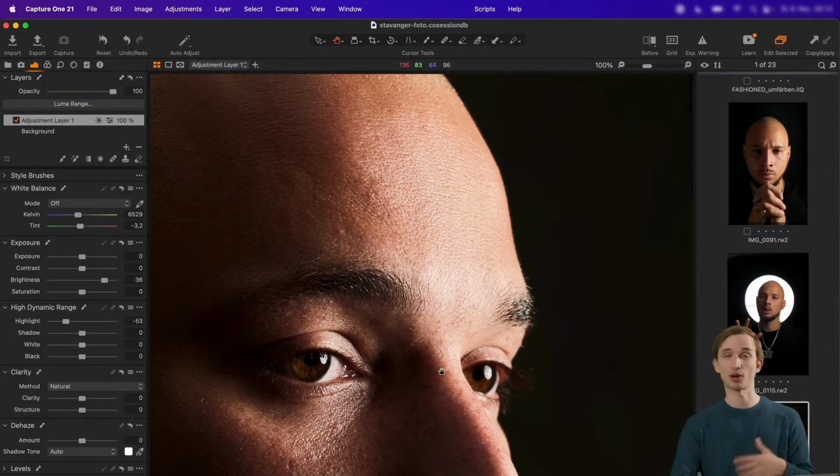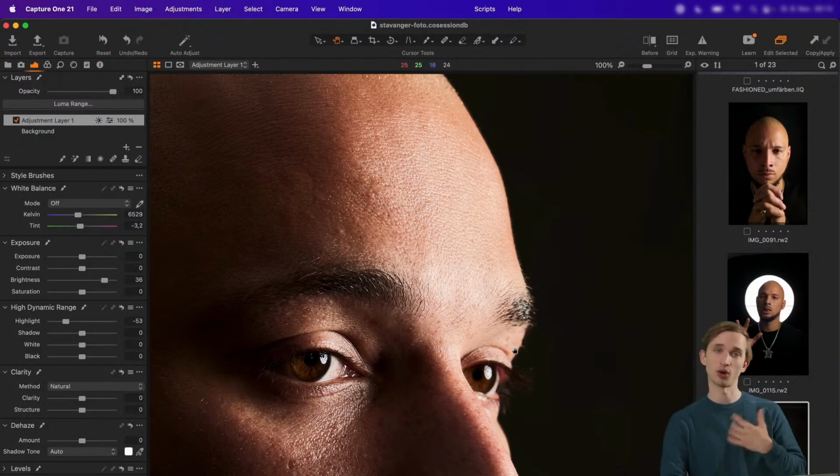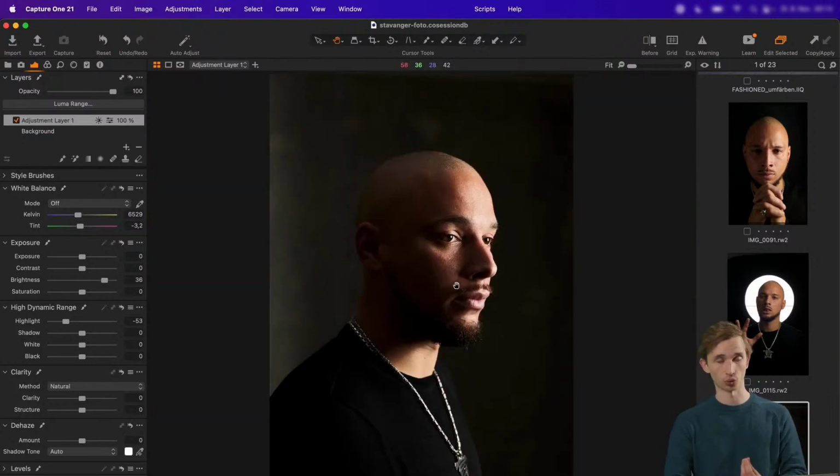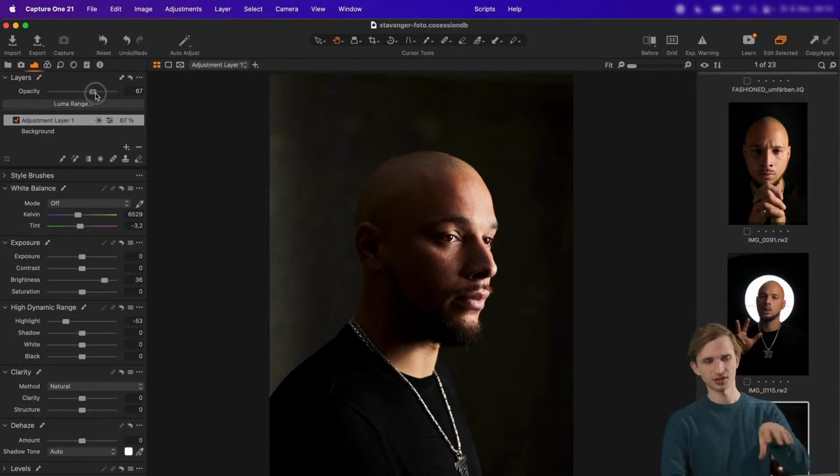And that's perfect. That's a combination. That's what I talked about before: try out everything and combine it together. That's so cool. And now you can also use the opacity. So you lower the opacity here and you see the effect on this complete layer, more or less.